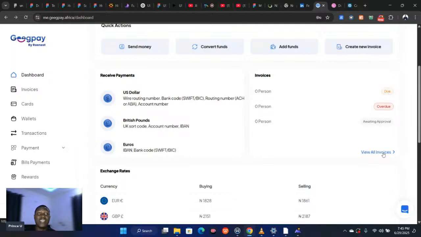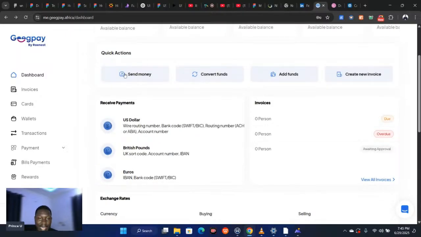For those of you that have taken the course, those things I taught you in the beginning part, apart from doing them in mobile apps, you will use them in websites and web apps. When we created different kinds of buttons, outline button, filled button, button with icon, this is a button with icon. Now send money, you see the button and icon. Convert fund, you see the convert icon, you see add fund.